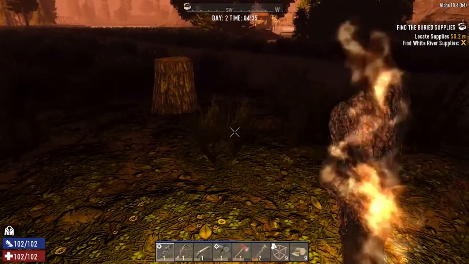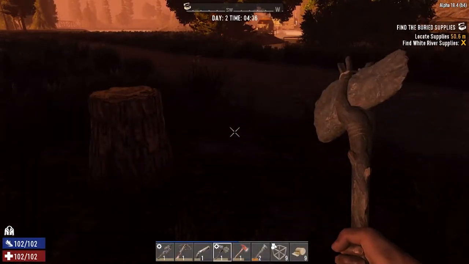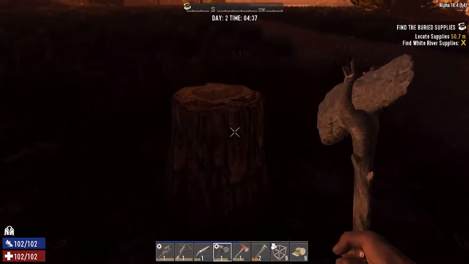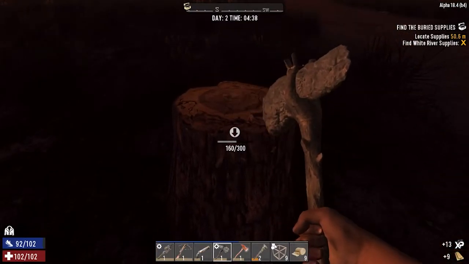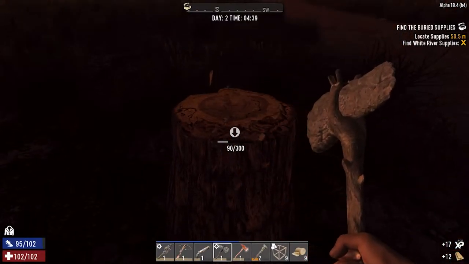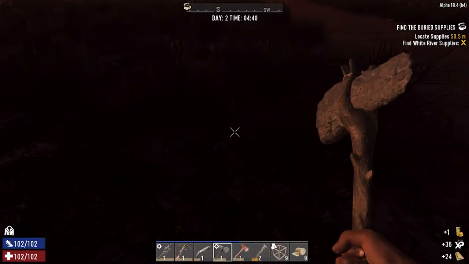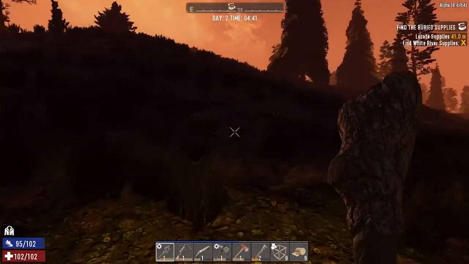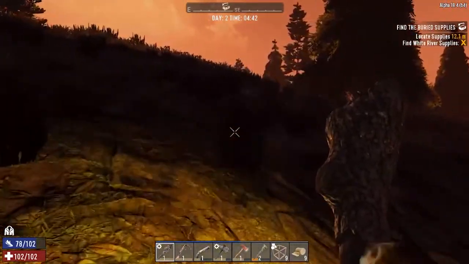Now, if we get hit by a zombie and get infected, we're going to need something to cure that infection. These tree stumps here have a chance of dropping honey, so they're worth knocking up, and you've got a chance of gaining some honey when you've completed it. So there we go, we actually got a jar of honey there. So very useful tip there. If you ever see those tree stumps out, they are worth using.